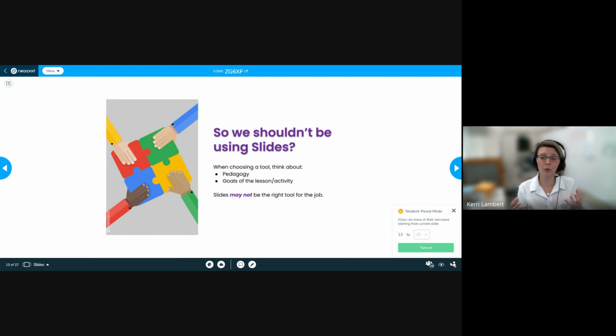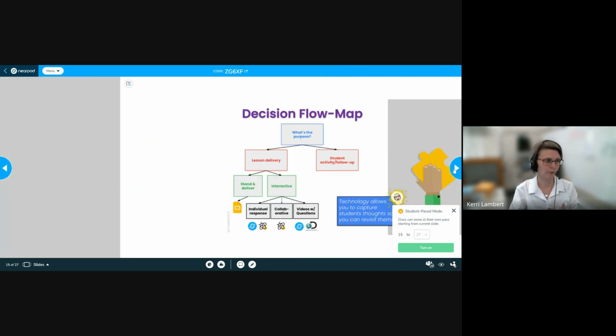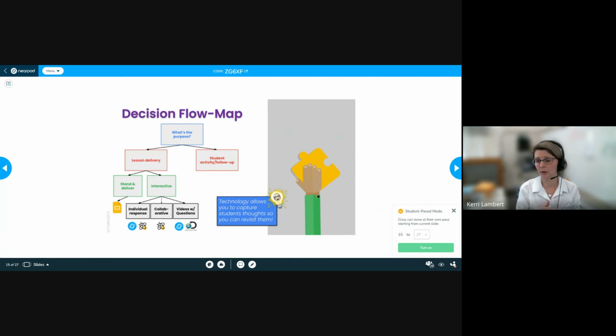Okay. So, how can you go about deciding what tool would be the best? That's always the big question. So, what can we do to help choose what we want to use? You saw me mention a lot with Lumio and Nearpod for that presentation tool. So this is just a quick little flow map, if you will, that's going to help us figure out what tool is best.